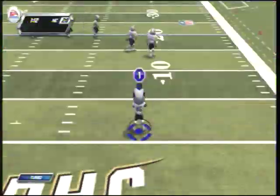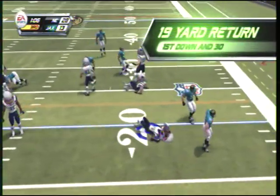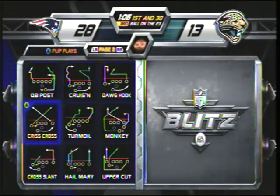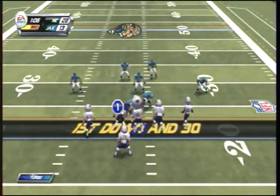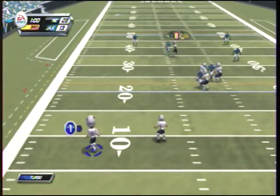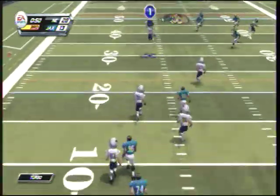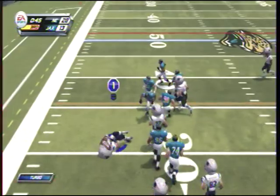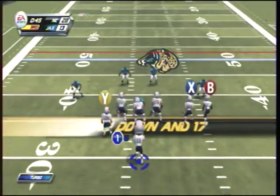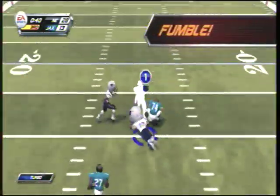Well, you always want a shot at the end zone when you get down there, but in the end, it was not to be. At least they didn't come away empty-handed. And they make that tackle right around the 22. First down. Whoa! Oh, he made that catch! That was unbelievable. The offense now set. It's second down. And he improvises on the run. And he fumbles the ball.